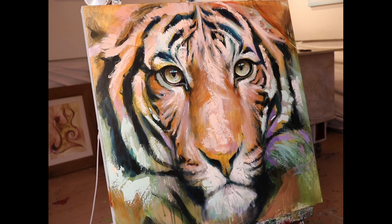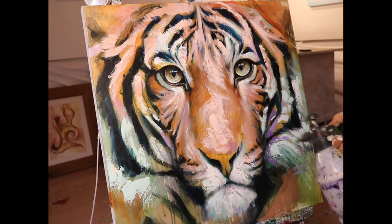They're very fancy, aren't they, tigers? Fancy animal. Very, very beautiful. I always think it's quite amazing how a tiger has its stripes. Wonderful how creatures have evolved to fit into their environment.